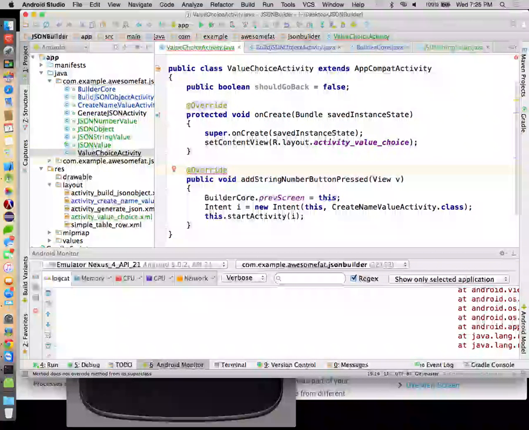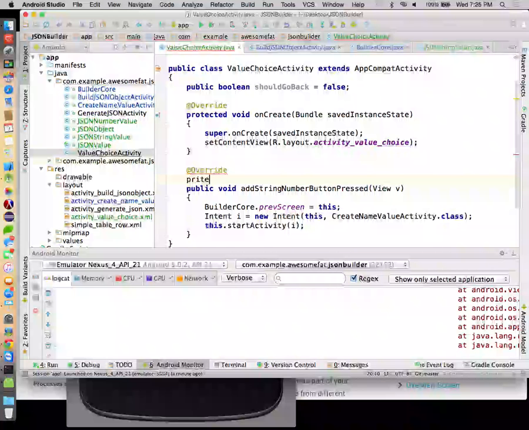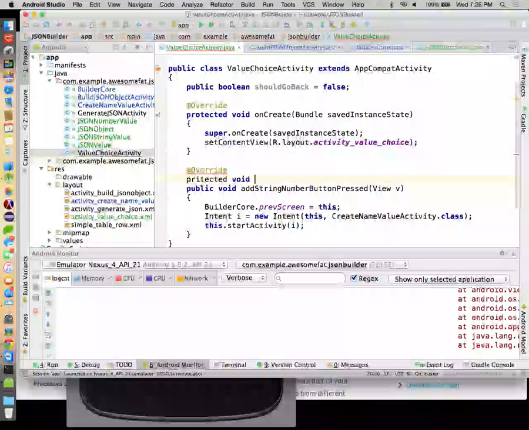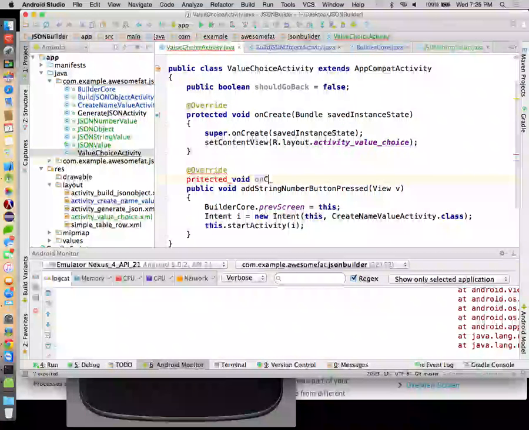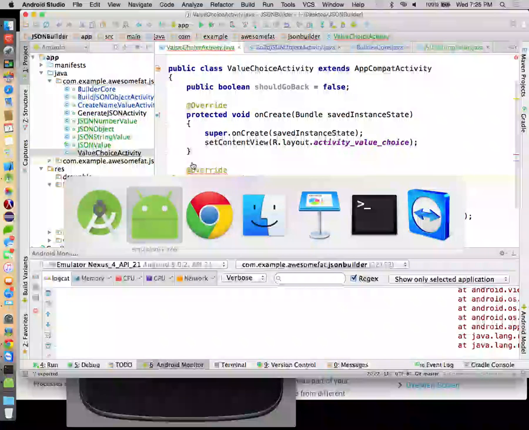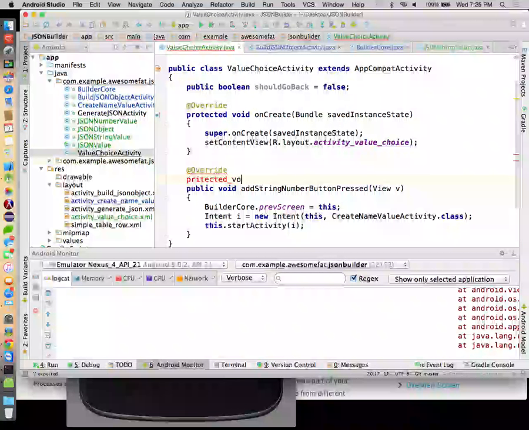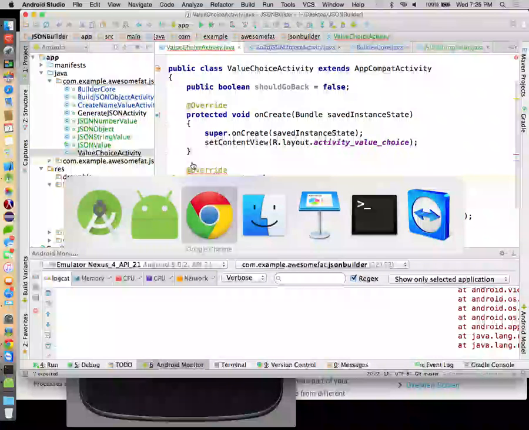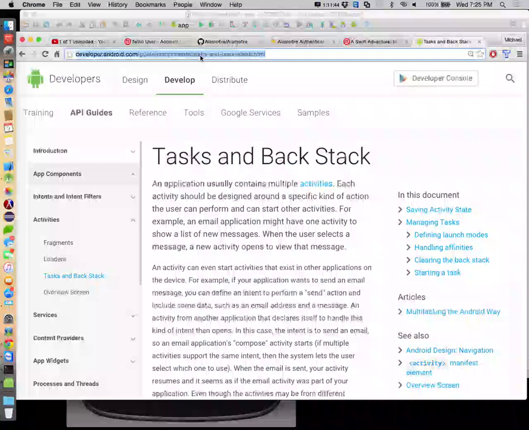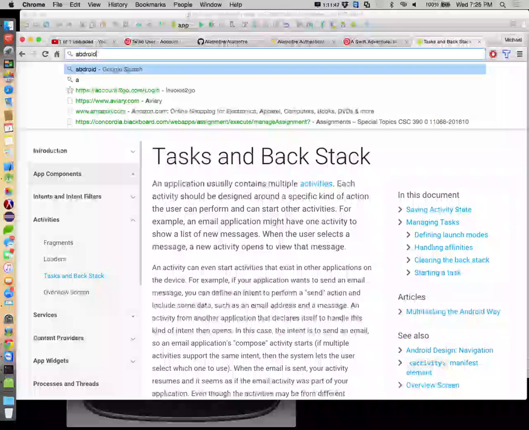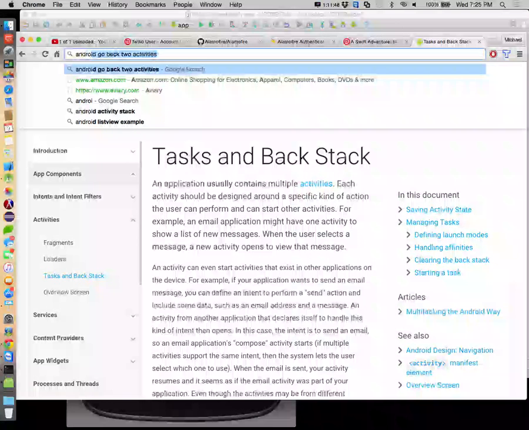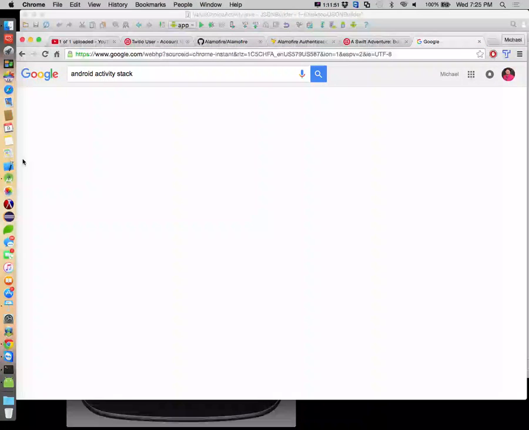override protected void on, like on return or something like that. Android activity.